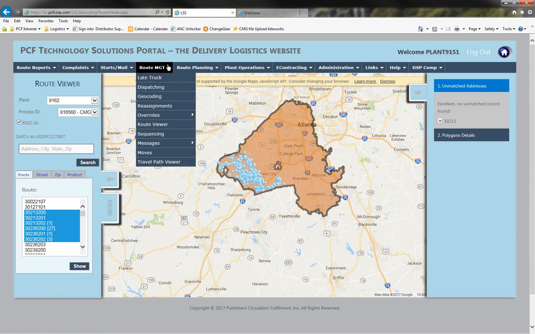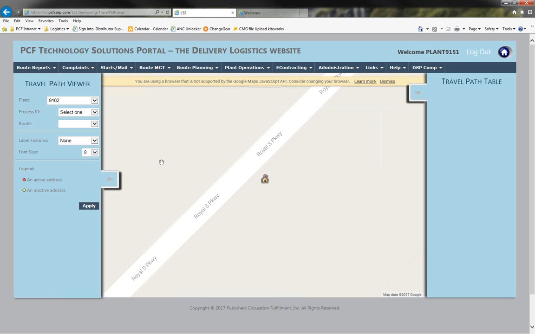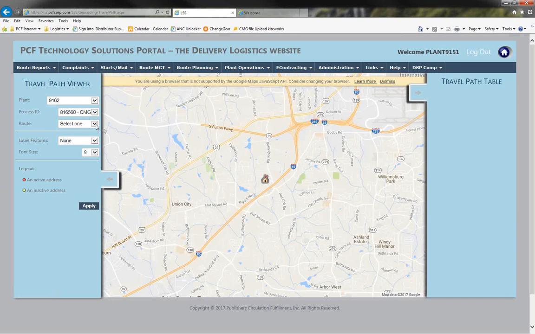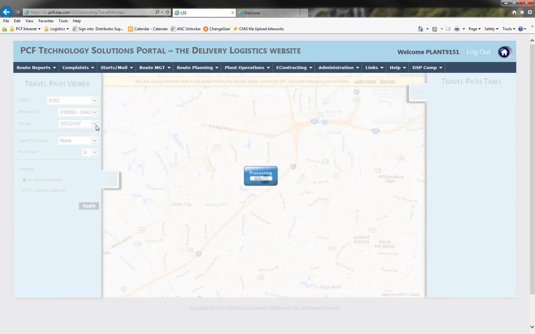Okay. I'm going to jump down to travel path since it's similar to the route viewer. And you would select the CMG final. You would select a route that you want to see.